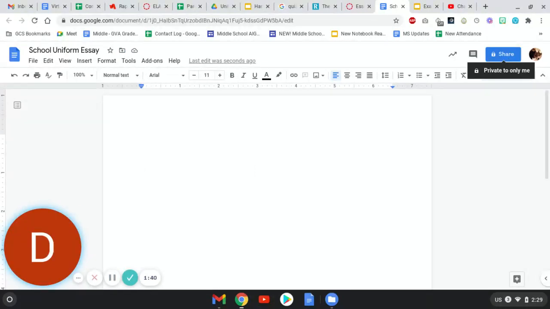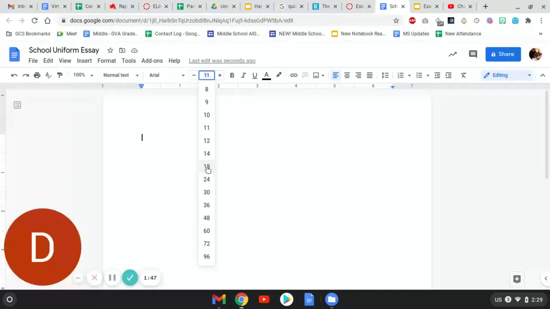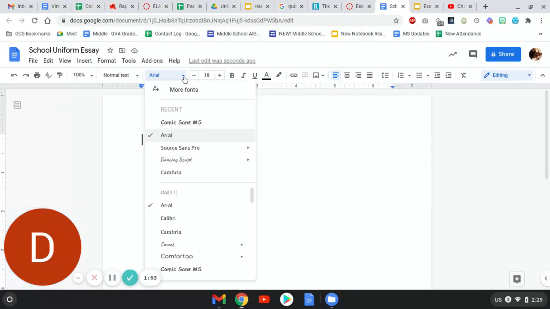Before we start anything, we need to make sure we go ahead and get our settings correct on it. So make sure you use 14 or 18 font. And please try to pick a font style that I can read easily, that's not teeny tiny and not hard to read. All right, so Arial works, Comic Sans, Times New Roman.